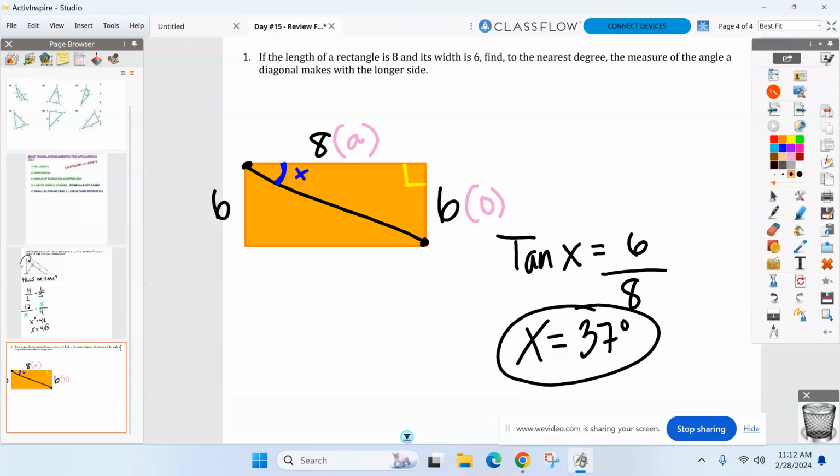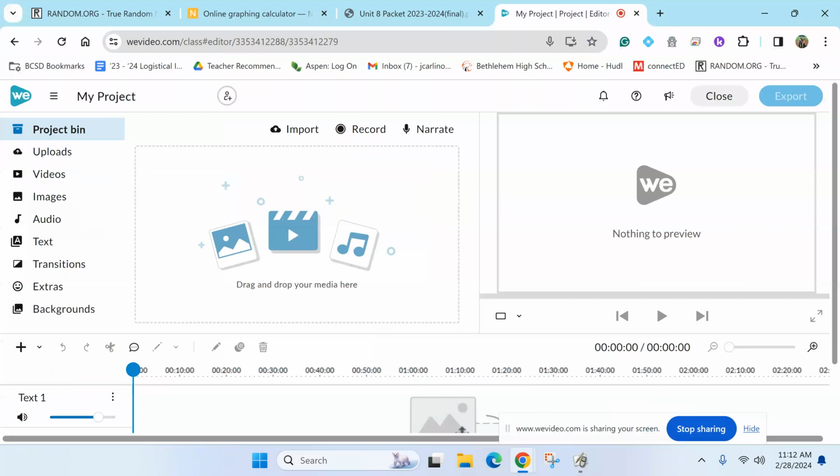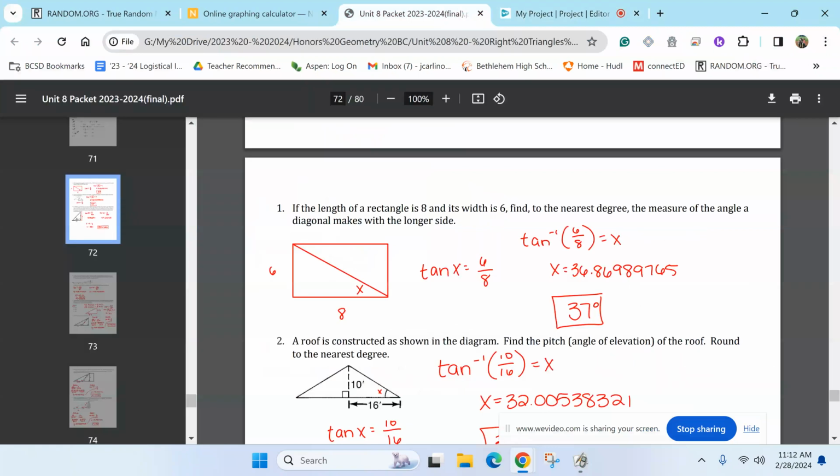And last thing, and then I'll let you go on your own. When you look at my answer key, this answer key has been done over the last couple of years. Remember, this is my first year using the NumWorks. So for instance, if you were to check number 1 on the answer key in the back of your packet, you'd see this notation to the -1. That used to be with the TI calculators we used to use. Anytime you see it to the -1, that's arc. So this is arc tangent. I don't want you to be freaked out. What does that mean? That's arc.